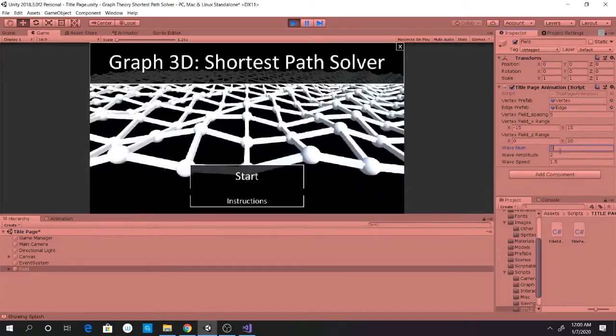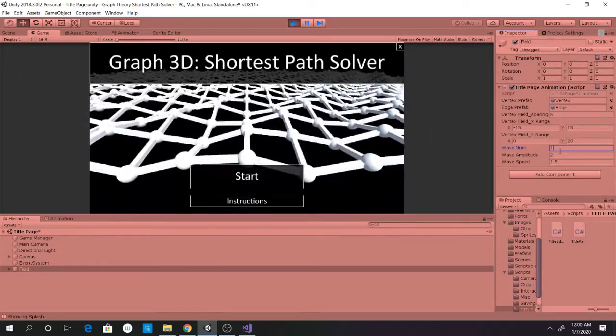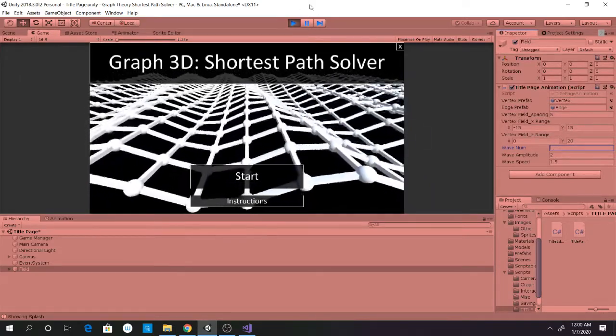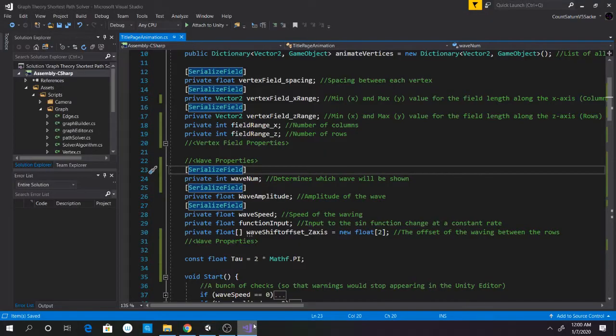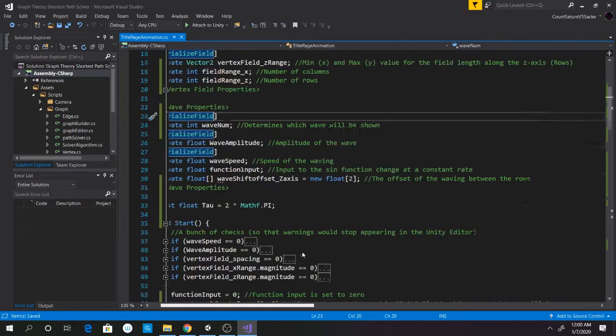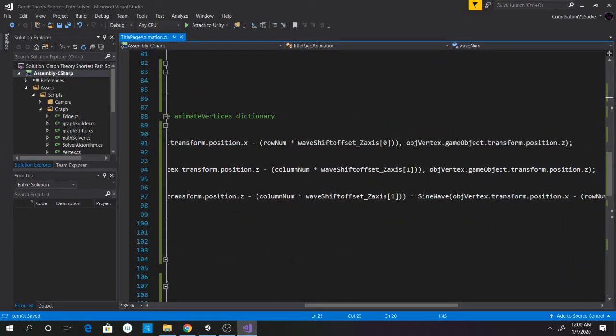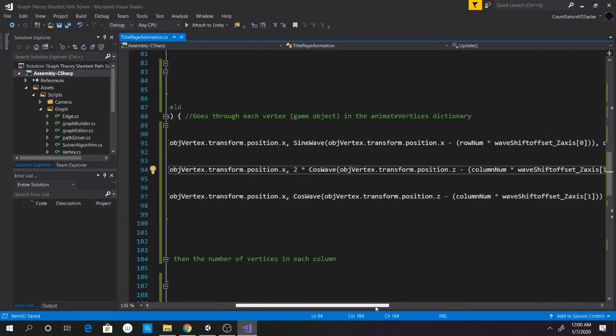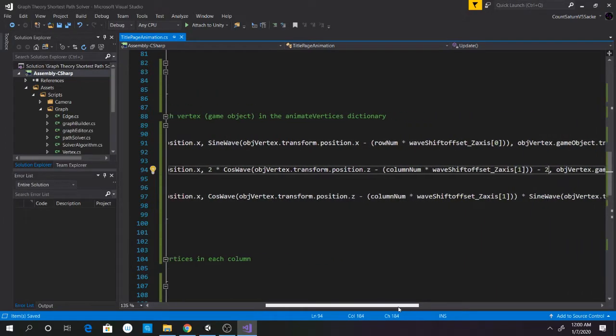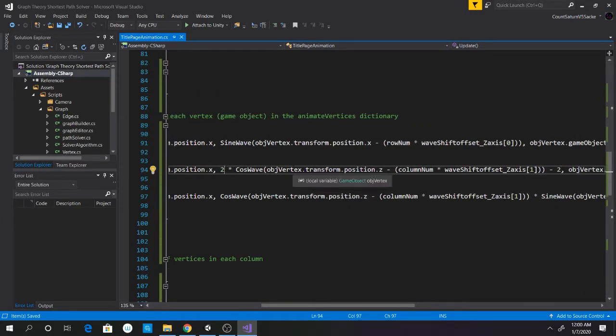There's also one thing I would like to change about wave num 1: if we have it by itself, we don't want it to fly up. We actually want to minus it by 2. However, I kind of feel like I should make it a lot taller.